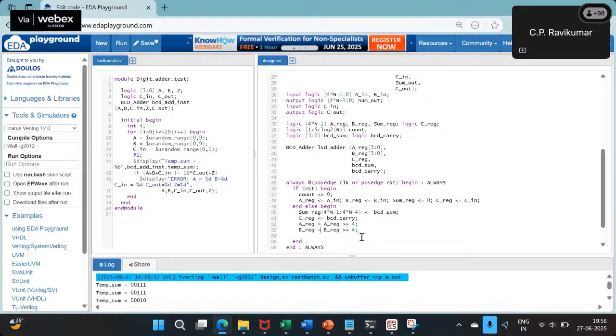Sir, in line 50, should we not use a variable instead of capital N?